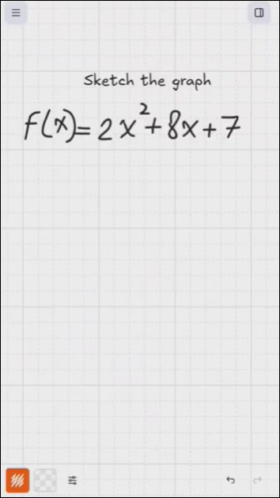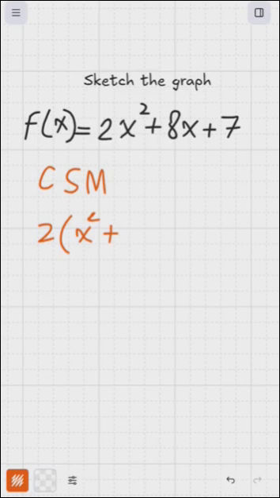So using the completing square method, CMS. Okay, so according to this method I will take the coefficient of x squared as a common factor, so x squared plus 4x. Okay, so I'm supposed to take the common factor from two terms, x squared and x, and plus 7 will remain outside of the bracket.